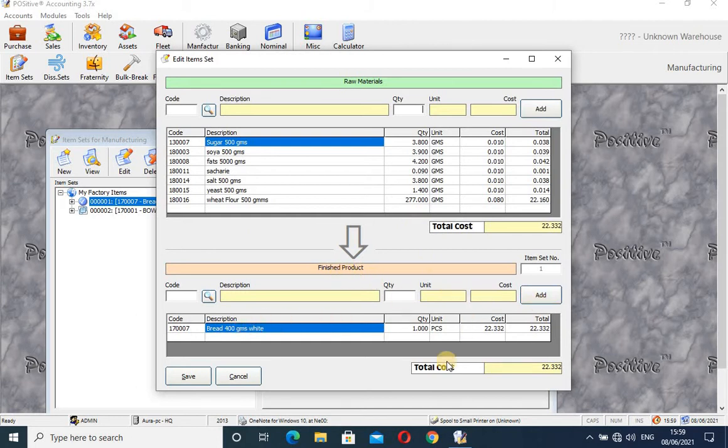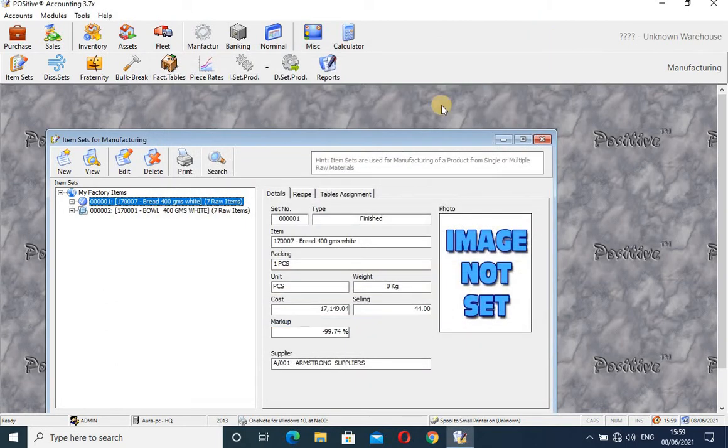This is the finished product. You end up realizing that the cost of raw materials and the cost of the final product do balance. They have to balance, so that you may know what markup percentage you need to add for you to make your profit. That is where you create all these recipes.